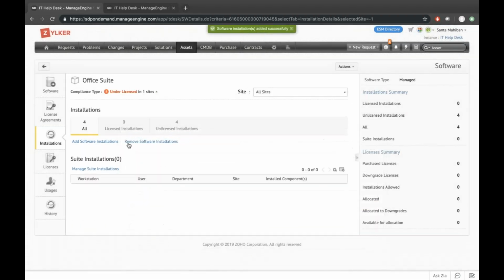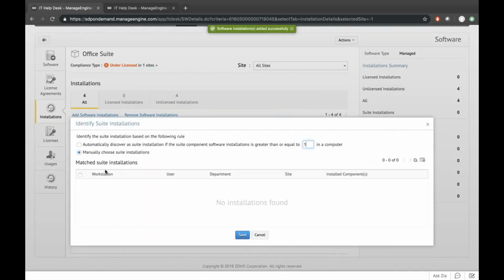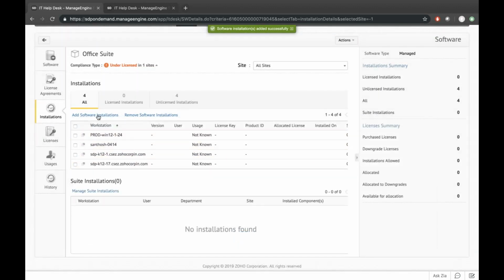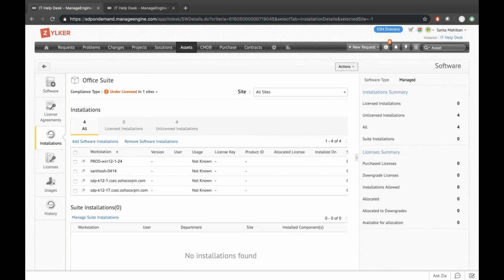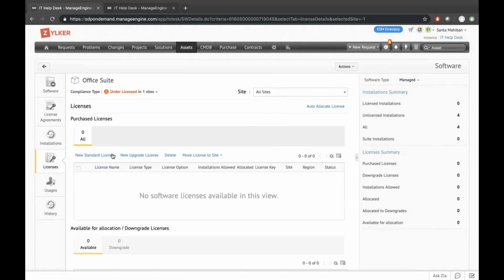I can allocate licenses to the suite, and I will also be able to manage the suite installations once they are installed on any of those workstations. So licensing is pretty standard, again allocating them; it's just grouping them together and managing licenses for them.